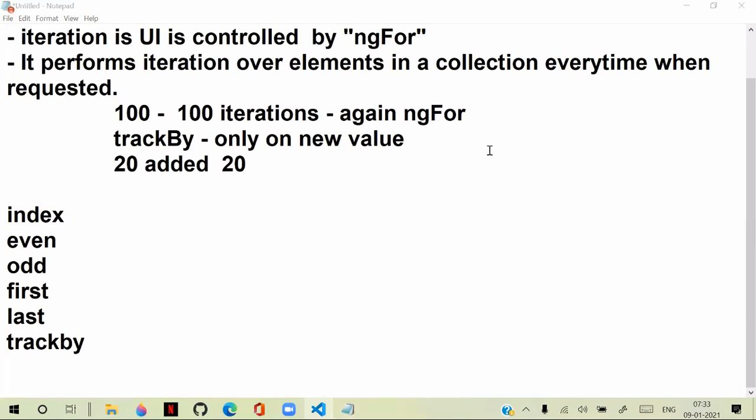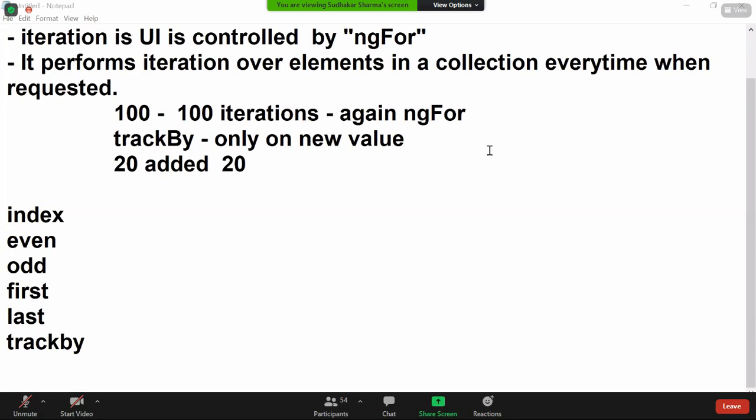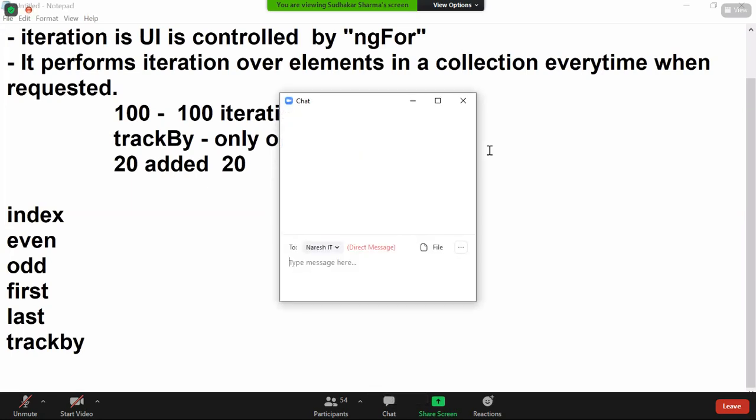It is not changing only the index. It is identifying at which index the change occurred. Understood? It is not identifying the index count. Don't think that it is identifying the index count, how many indexes are there.